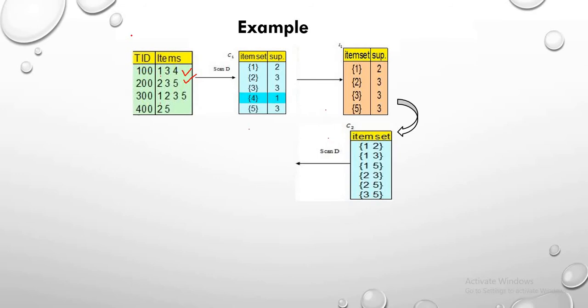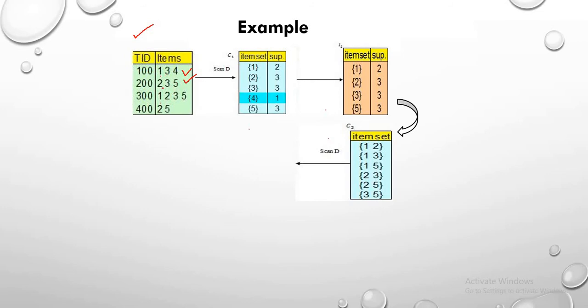Now we have to check with this. This is the actual transaction. Then you see how many times 1 to 2 is there. In the first transaction 1 to 2 is not there, and in the second transaction 1 to 2 is there one time. Again you check 1 to 3, how many times. See, first transaction 1 to 3. Again you can see third transaction 1 to 3. Again 1 to 5, only one transaction.